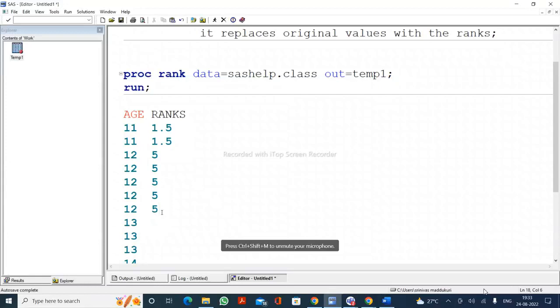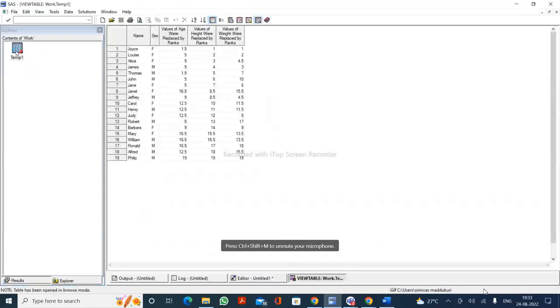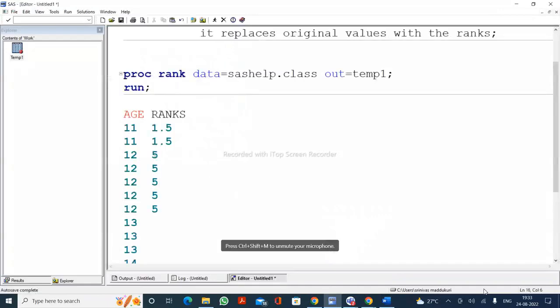No third, no fourth, no 6th, and no 7th. That's why if I open the temp data set, whoever has 12 years, everybody has 5. Can you see? All the 5 members have got the 5th rank.